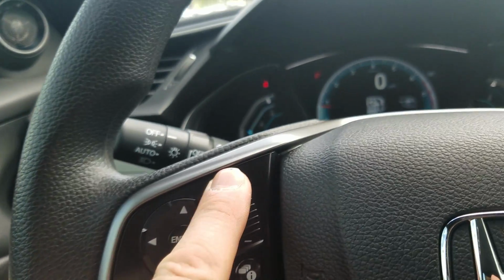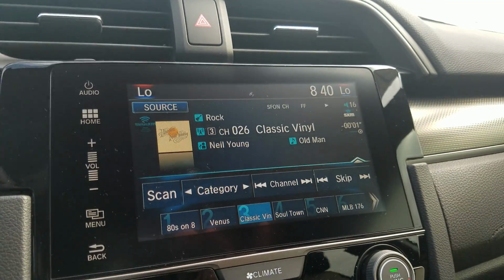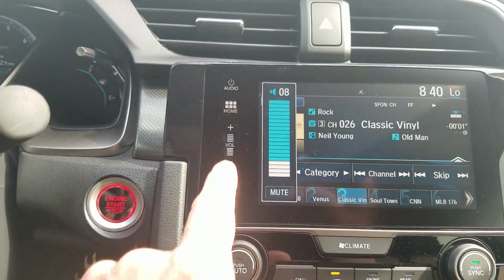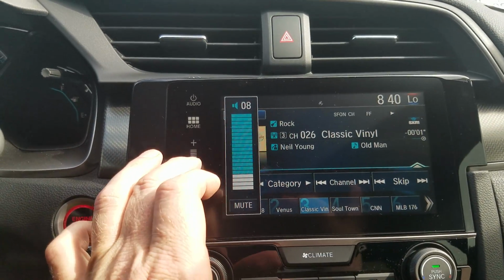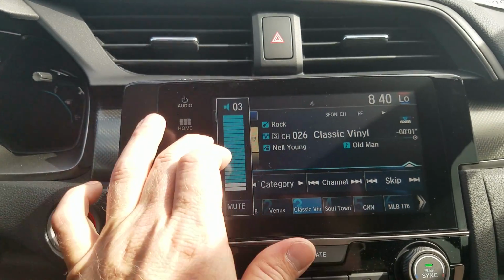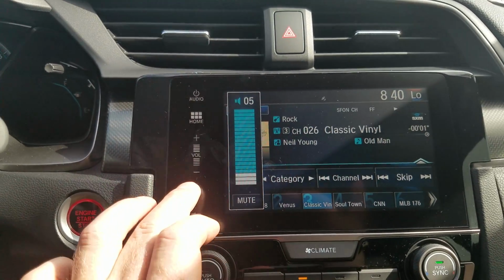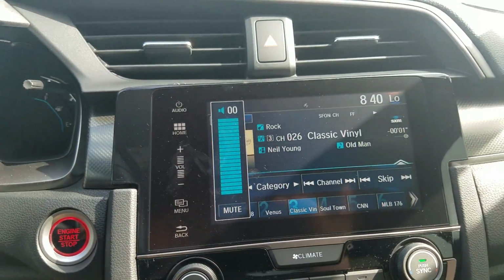Now your volume controls are going to be right here. So if I'm listening to something, I can turn it up and it'll show me there, and then down to zero right here. So I've got controls here, and then I've got controls over here. Something I will show people, I know there's always a point of contention of not having a volume knob for some people, but if my finger is anywhere in this area, it will turn it up and down as I drag up and down. So you don't have to be exactly on this button. So just keep that in mind. It makes life a little bit easier for some people.